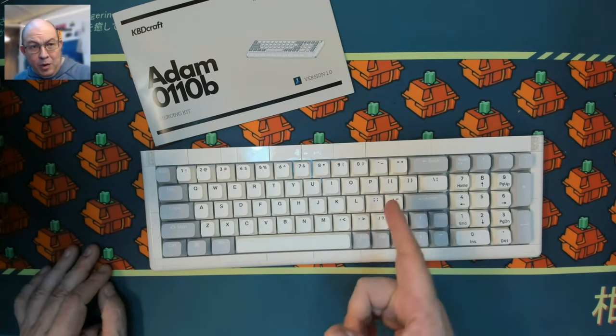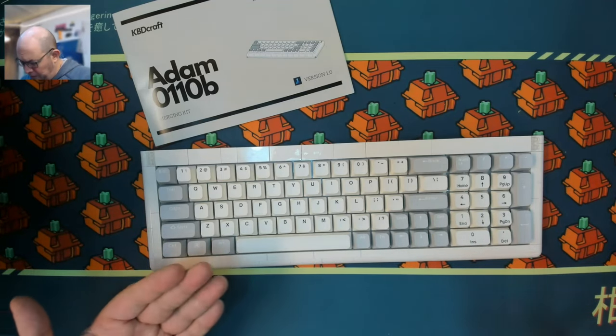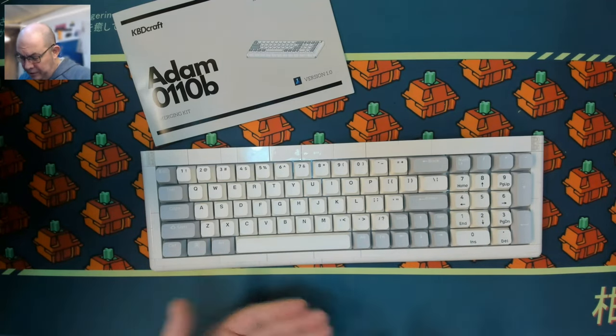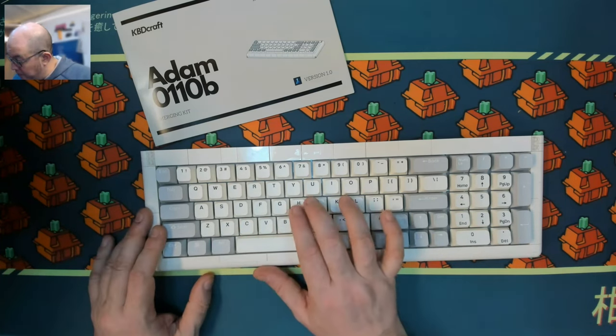If you have any questions about putting the kit together, but I mean, you really just have the plate, the foam between the plate and the PCB, and then you use the switches as anchors and you just pop them in from there.